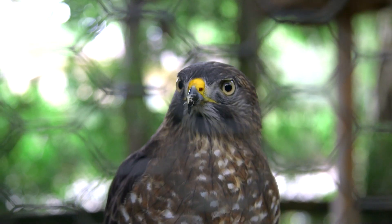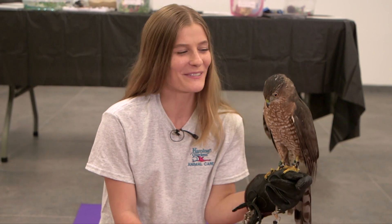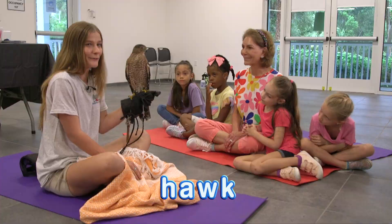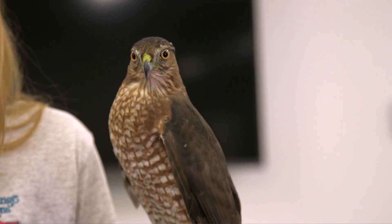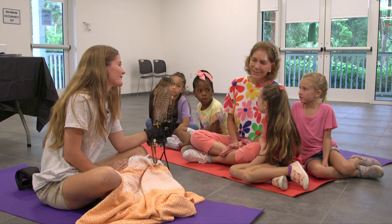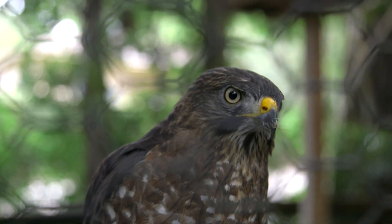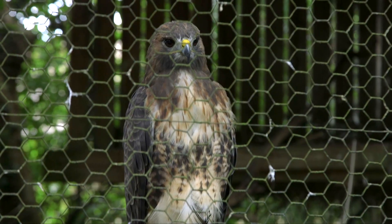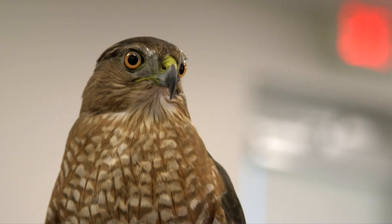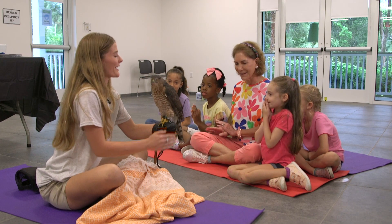It's time to learn about hawks. Shannon is going to bring us a very special bird friend. Hello, my name is Shannon Gallagher and I am here with Bradley Cooper the Cooper's Hawk. I had the privilege to raise Bradley myself — he's just a year old. Hawks and eagles have something called a camera-lensed eye, just like a phone or camera. They can zoom in and out, like binoculars. Now let's pet him, one at a time, nice and gentle.